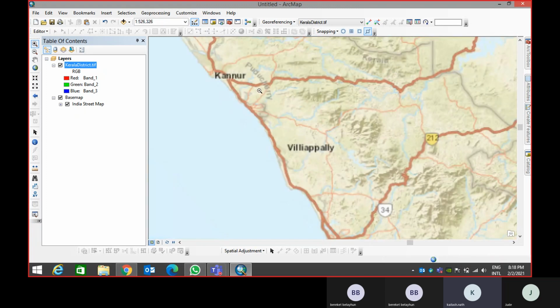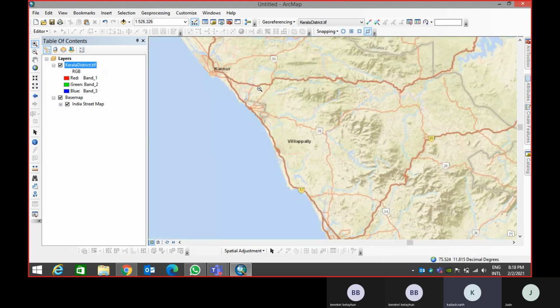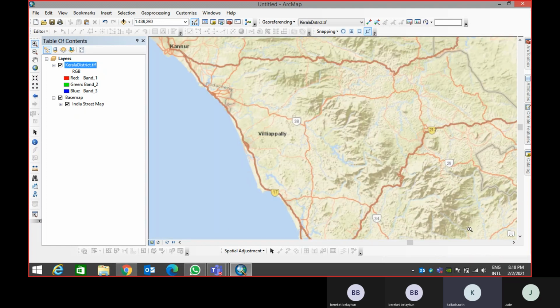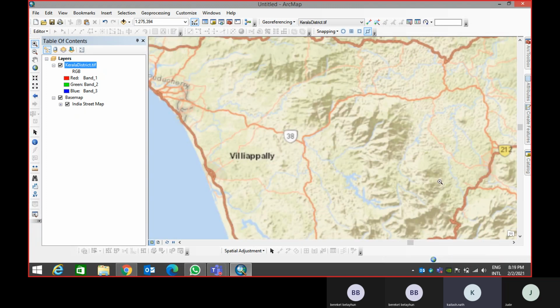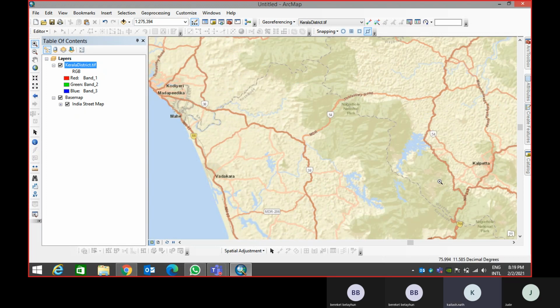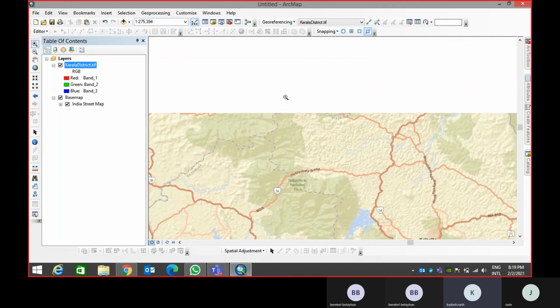I zoom in a bit further, even more details. So depending on which scale and which map you're using, you might be able to access different kinds of detail based on the zoom levels. So that is another aspect of using a base map. Now at a zoom level beyond 400,000, you can see the district boundaries also getting displayed over here.